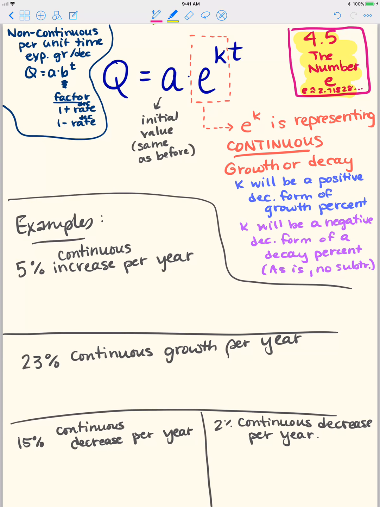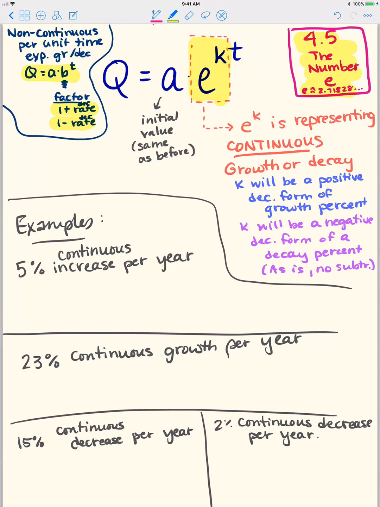It never ends. It's called the natural base, and it's used a lot in calculations with growth or decay to represent that it's a continuous growth, not just a one-time at the end of the year, at the end of the day. It's happening continuously throughout that unit of time. And before, when we did our exponential functions, we had a non-continuous growth rate or decay rate in which we took one and either added or subtracted the factor or the rate to get the factor. And now instead of doing that, we're going to use e, and we're going to give e a power.